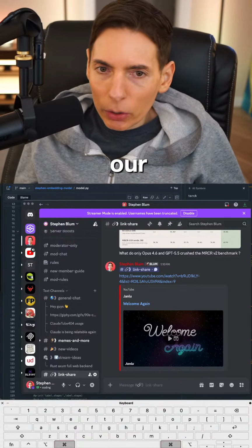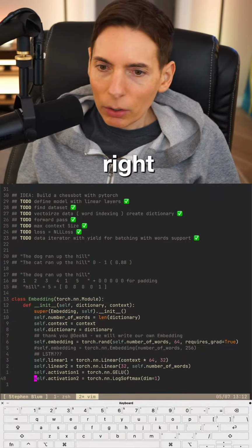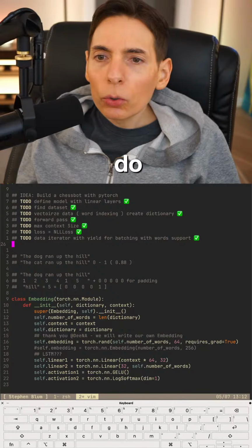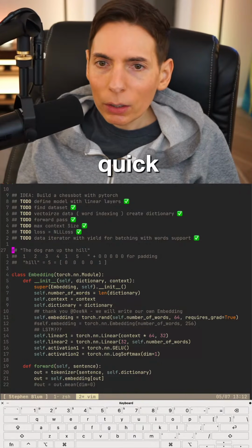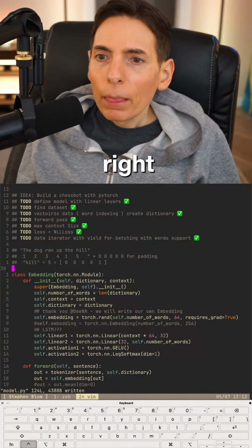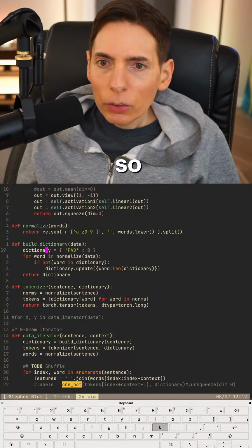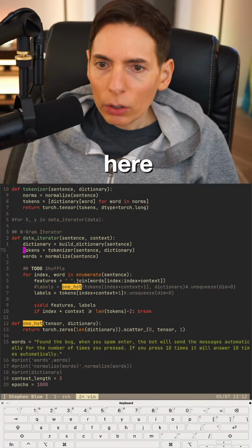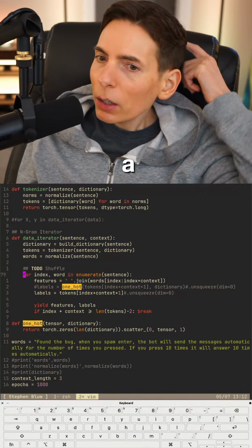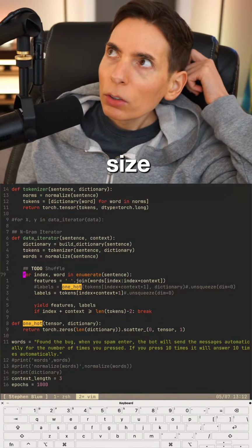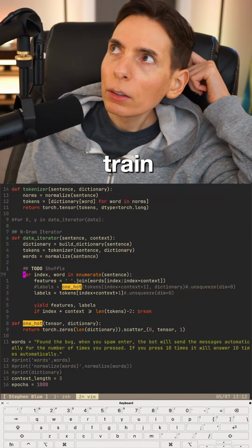All right, let's get back into our code here. So I'm really excited about this. All right, where are we at here? So let's clean some stuff up really quick. All right. We should add padding. So we've got our pad value here. And then I want a context size.